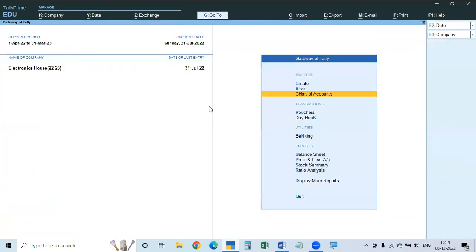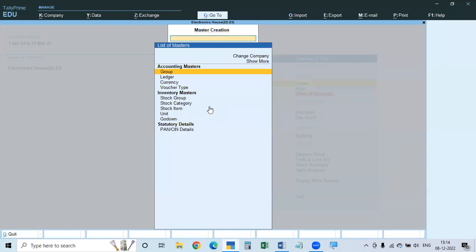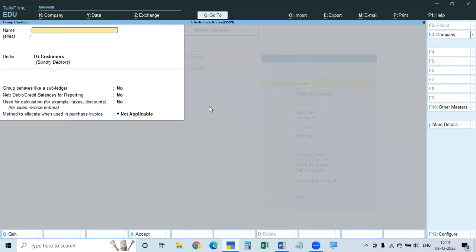How to create? We'll go to that. Now, the primary group, we will create only one or two. That's why we will take it as a single creation, creation of a single group. So take the Create button, then go to Group. We will create, for example, Job Work Undertaken. That means job work you have to undertake.